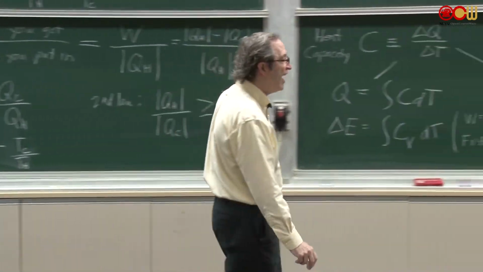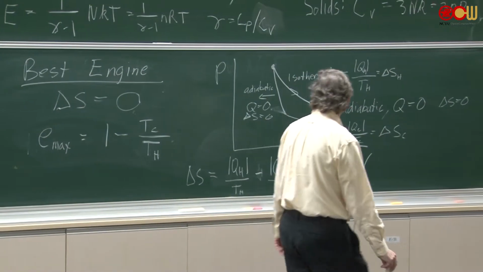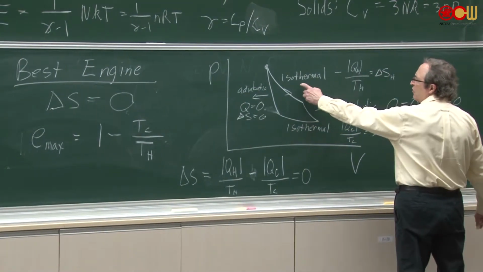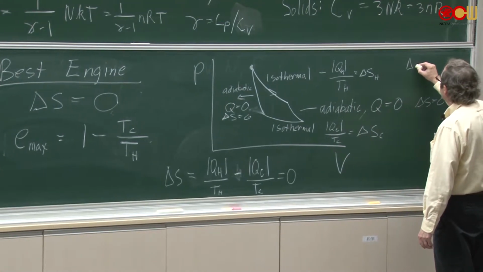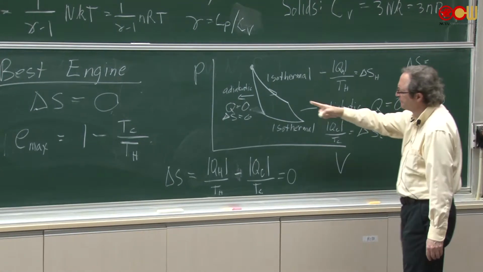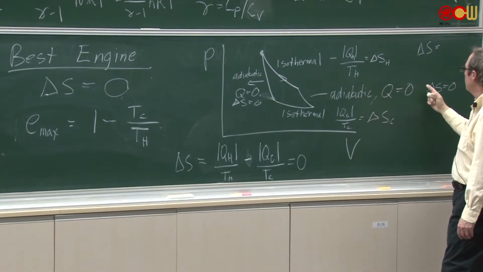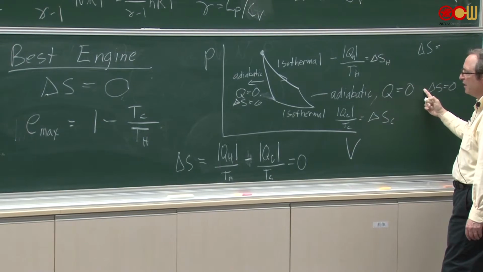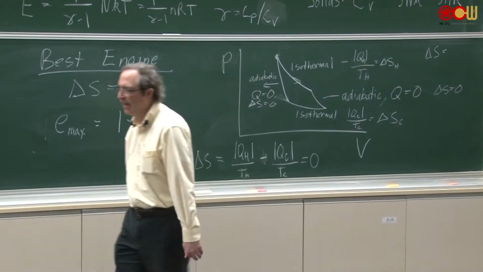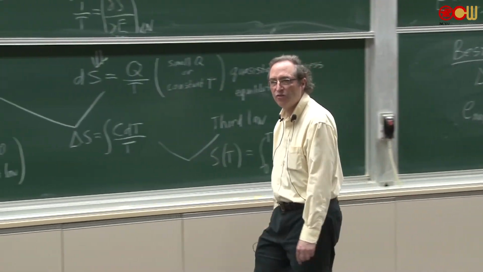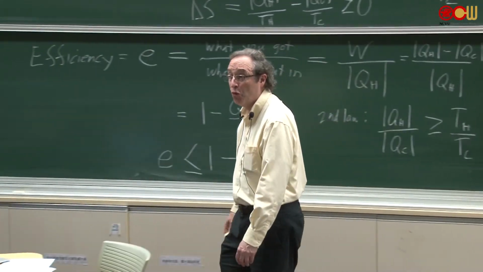If you wanted to check it with the ideal gas, you can do it. You can see for the isothermal expansion here, you'll get a delta S over here. We can figure out what's going on here, how much work is being done doing these processes, and we can work it out. All right, I'm not going to do that. I'm going to leave that as an exercise for you.